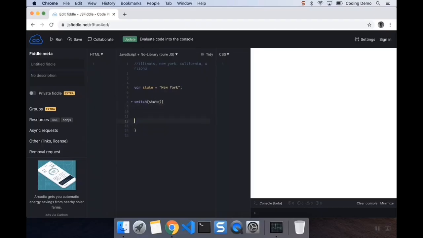So in this case, we have to write case. For each case, we are checking it. So case, let's say, Illinois, console.log, and we say selected. Okay, we have to write it for every case in here. So this is Illinois. We'll have New York.